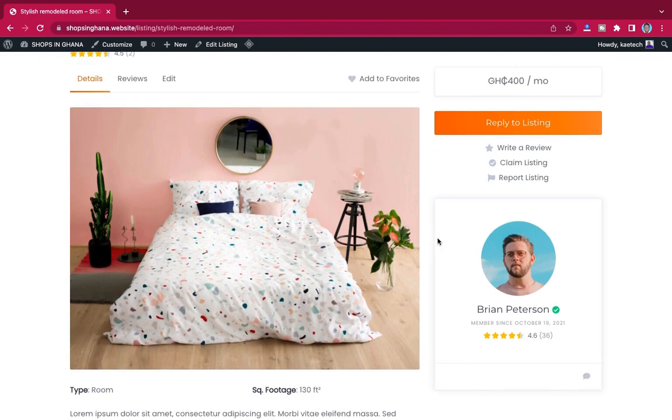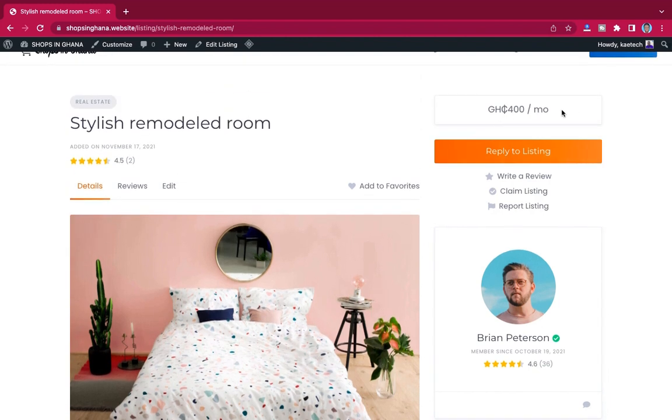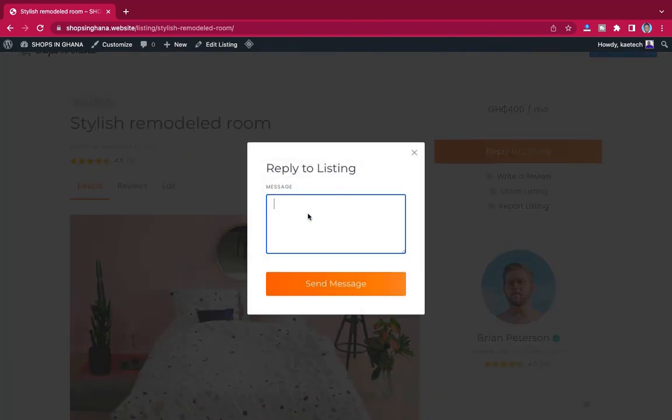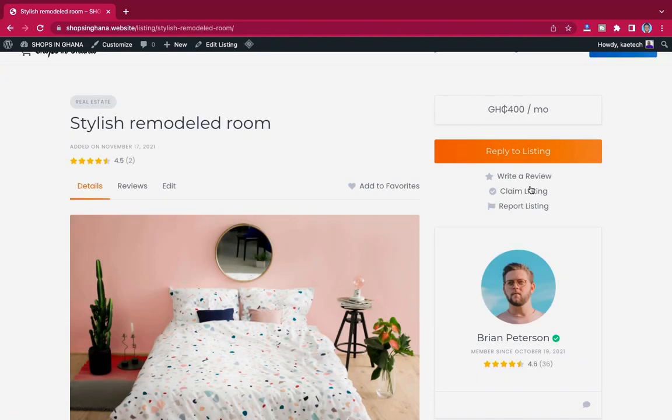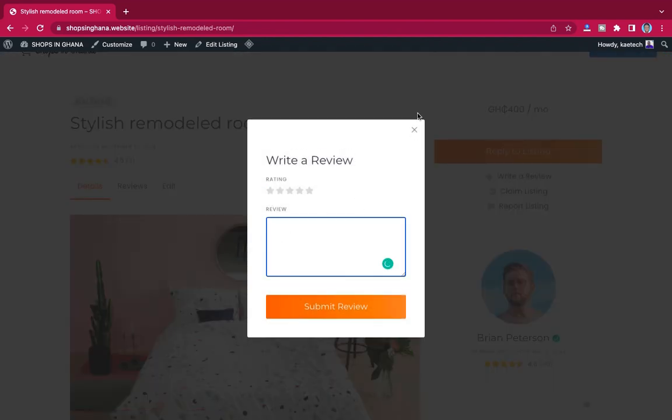You can add different categories of images, and then the price. This is a room for rent, so the price is 400 cedis, and people can click over here to reply to your listing, type in whatever, and send a message. People can also click over here to add a review to your listing.